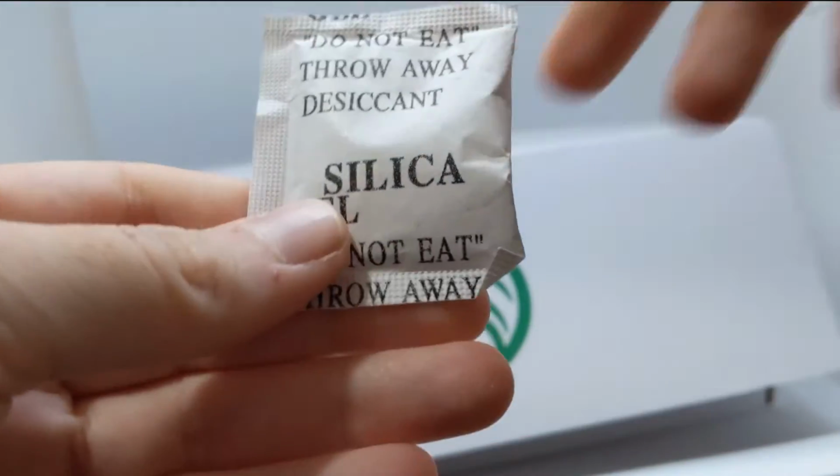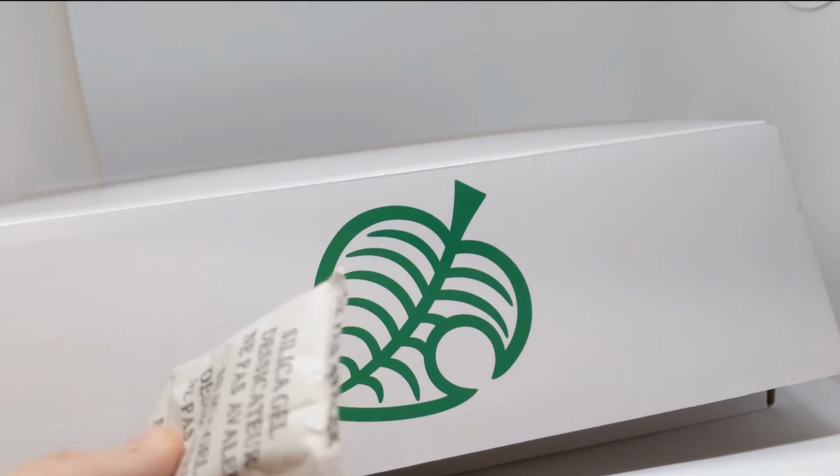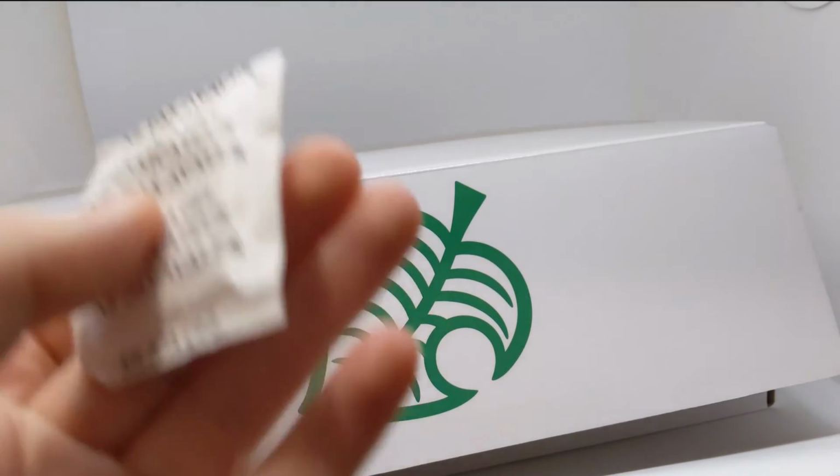And now all that's left is an empty box with some of this that I will not eat, and I will throw away and not eat it, because it is not a bag of salt, it's a bag of stuff that you don't want to eat.